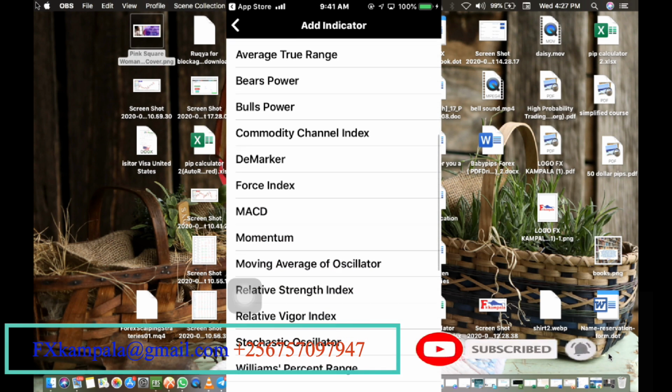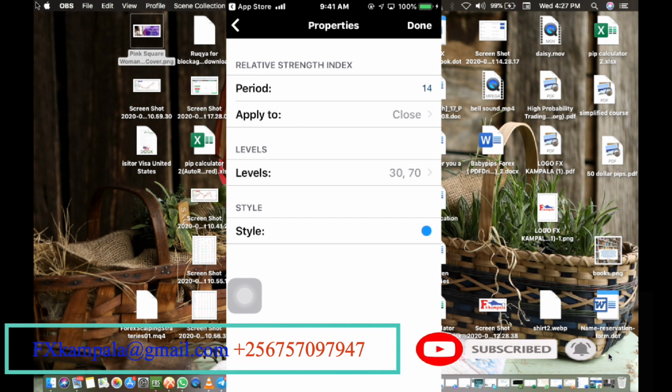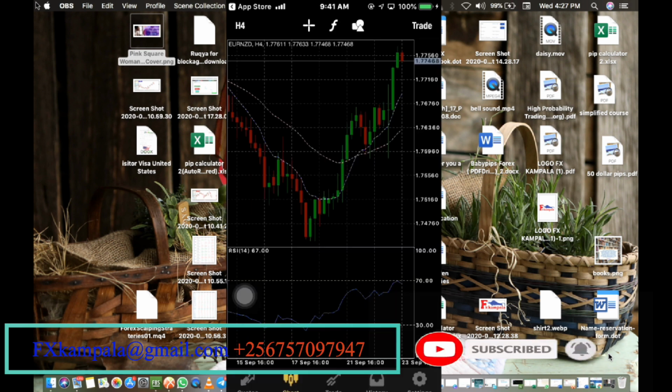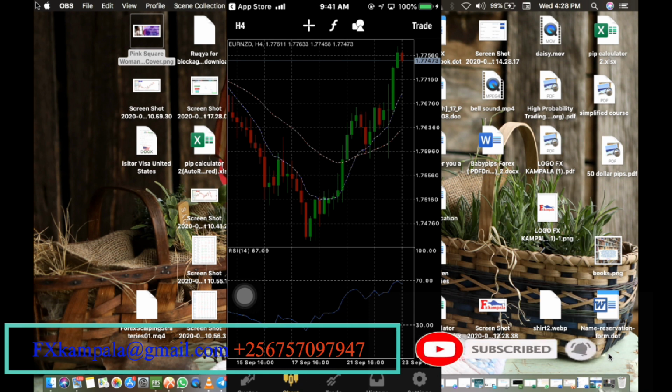So we can look for the relative strength index, which is the RSI. It is somewhere below the moving average under the oscillators, so you can click there. These are the particular parameters of the RSI that you wish to add, and then you can click done. So we see that there is a supplement on our chart showing the RSI. The RSI is the one that is below here. So you can put any indicator, any oscillator, the very way we put them when we are trading with a computer. Let's go on.